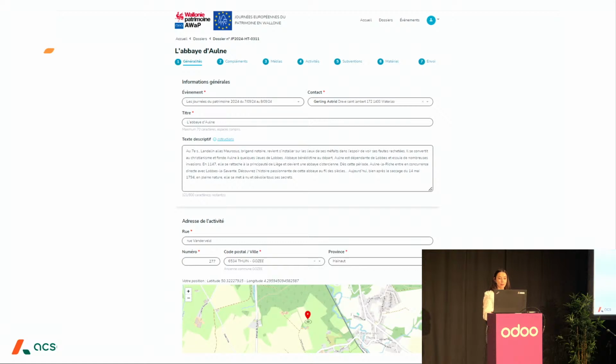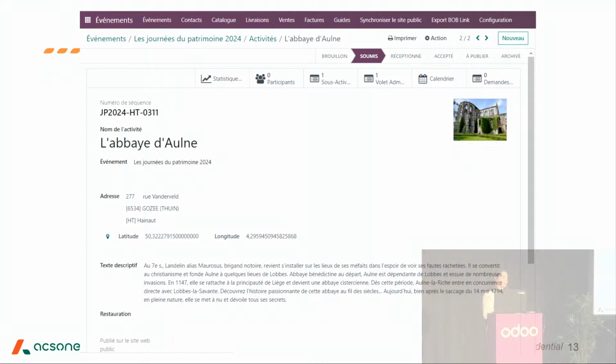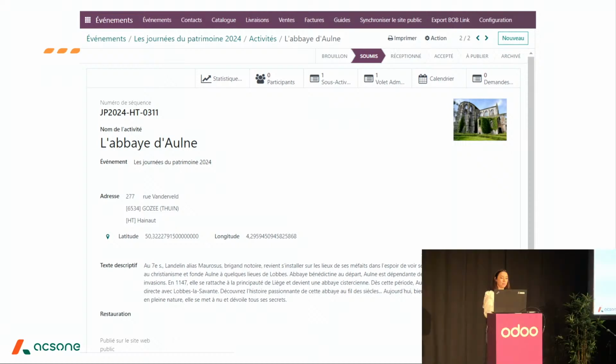And in the backend, we received the submitted application like that. So that's only the activities page. So you have the administration parts right there. And so this part is really what you can find on the public websites.